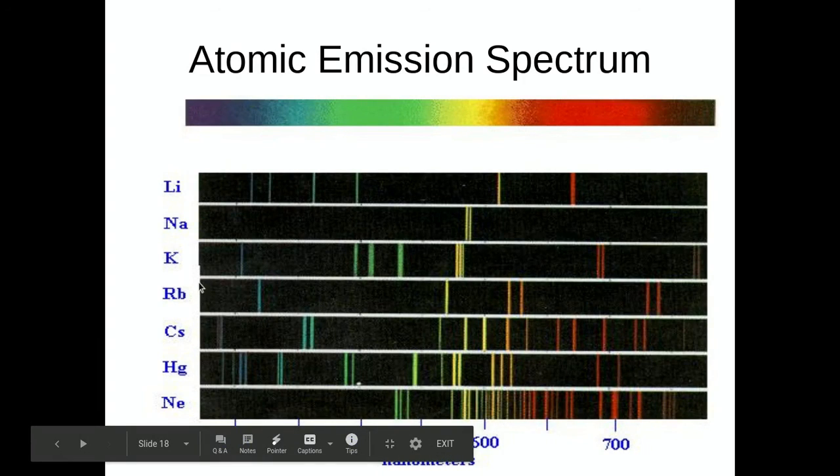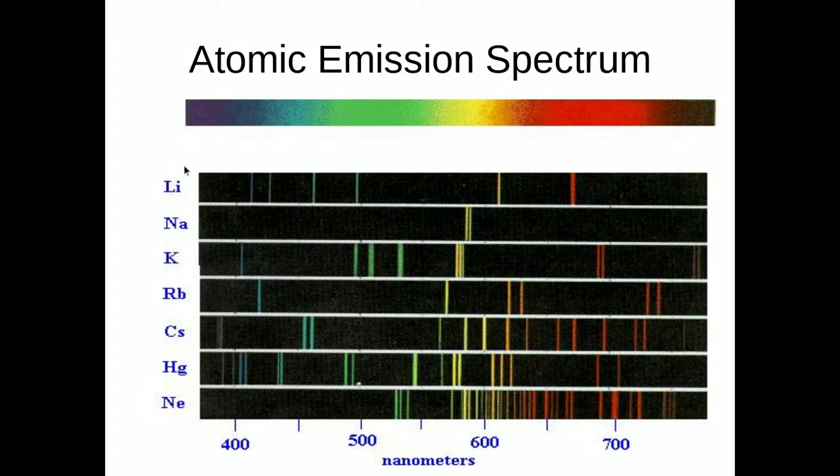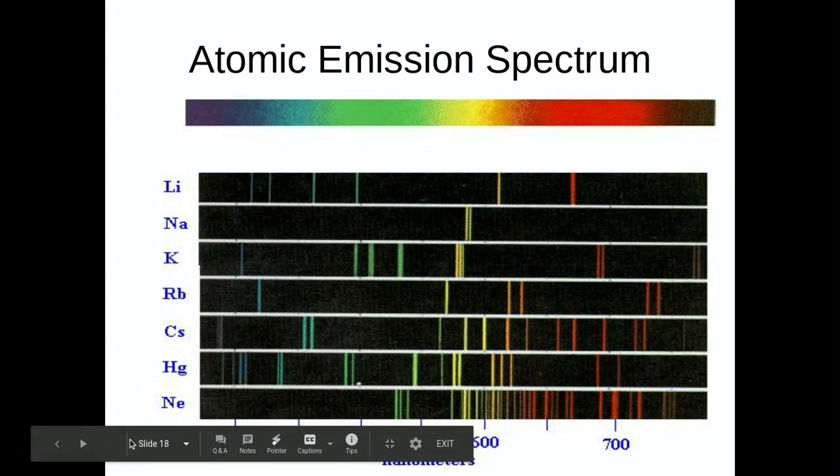And it doesn't matter if it's a really small atom. Lithium only has 3 electrons, but you see the number of lines. Sodium has 11 electrons, but you only see 2 different lines. And so it doesn't depend on the number of electrons. It depends on what those electrons are able to do with the light that they have. All right, there we go.